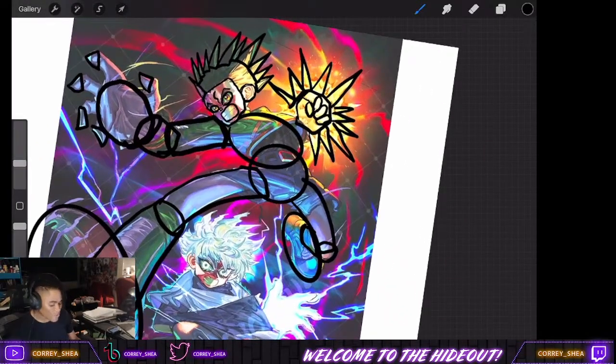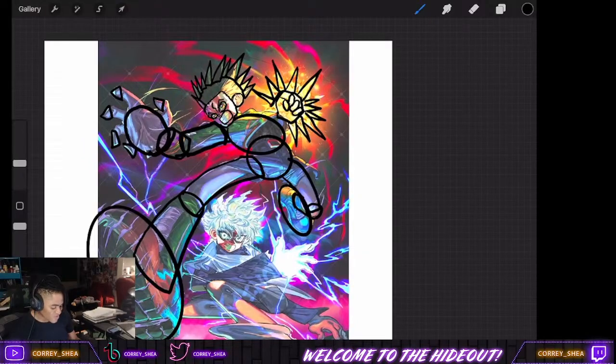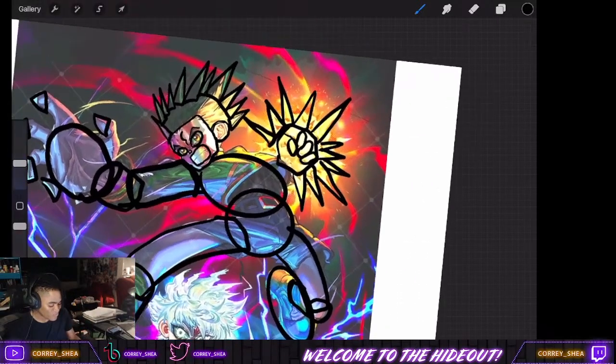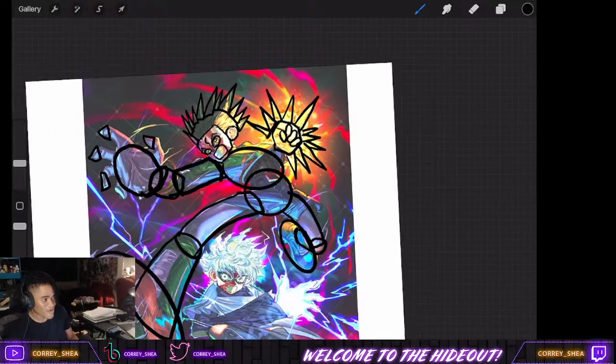So when I look at Gon, a majority of the shapes on his body are ovals and cylinders, especially his body in general. And then you have these bits where his hair has pointed triangles. The energy on his fists is very pointed too, and then his fingers are pointed.